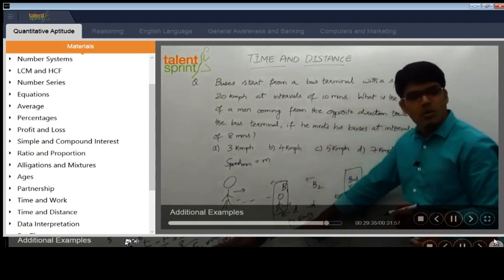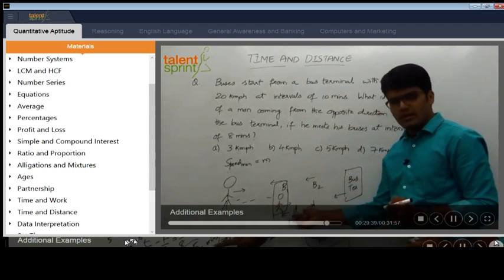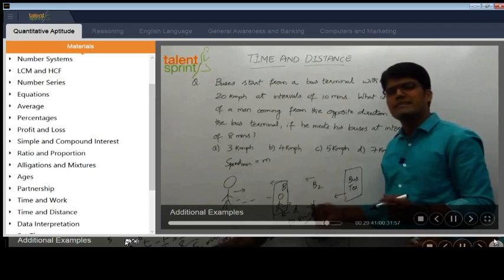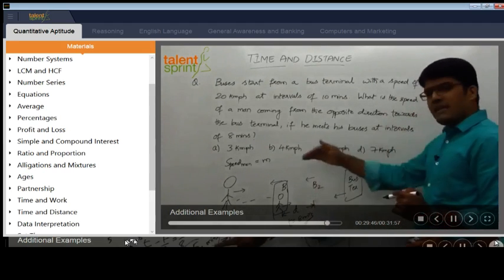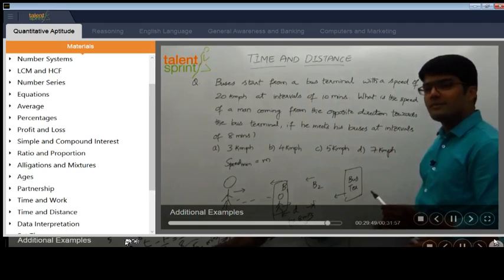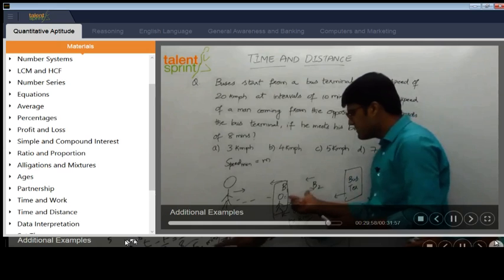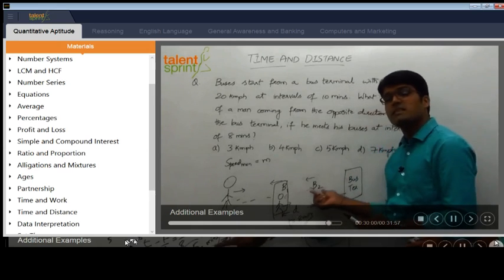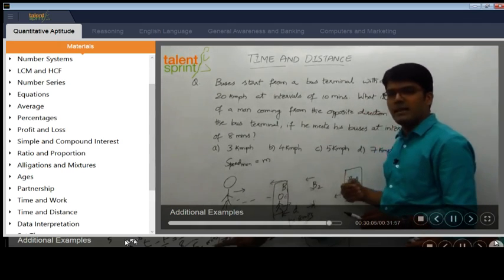So I know the time required. We also know the speed of the man and the speed of the bus. The distance is important. You need to get the distance. How do we get the distance? See, it's simple. The buses are coming at intervals of 10 minutes, every 10 minutes. What is the speed of the bus? 20 kilometers per hour. So it's like this. The distance between bus 1 and bus 2 is nothing but the distance travelled by a bus in 10 minutes. Because buses are coming at intervals of 10 minutes, right? Every 10 minutes a bus comes.